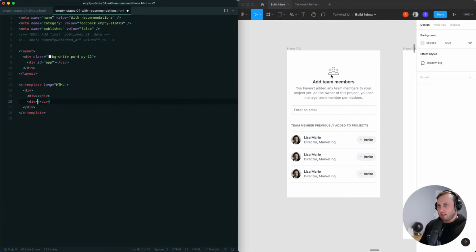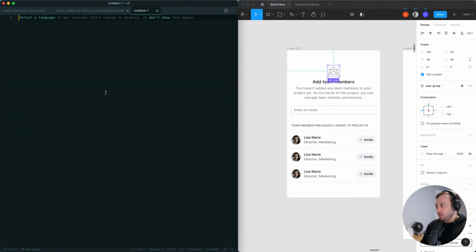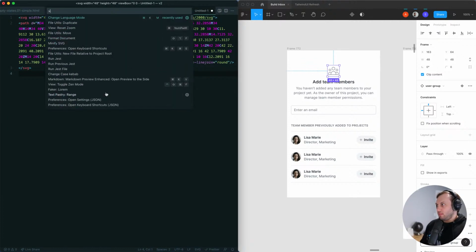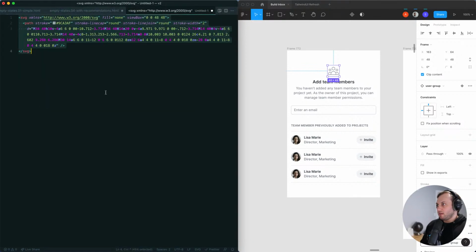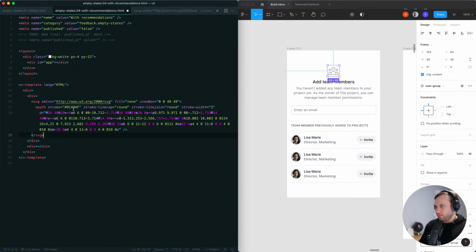So I'm thinking there's this chunk and then this chunk at a bare minimum. Now up here there's this SVG, so let's grab that and paste it in here, set the language to SVG, minify, format, copy, paste that in. And then we'll switch some stuff out to be Tailwind based.